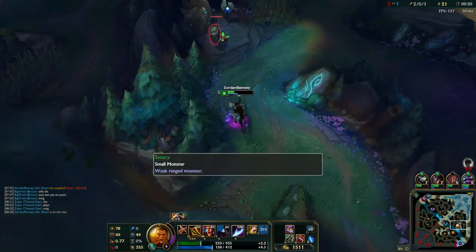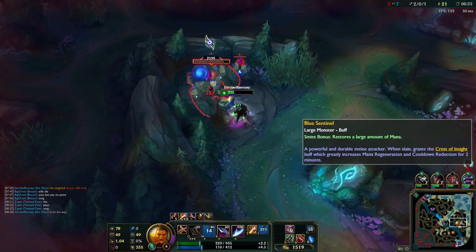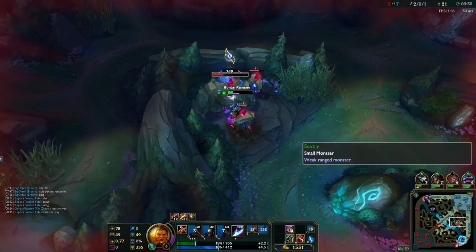I was going to try and Xin Zhao sec the Lee Sin into the turret, but I actually tagged him with an auto attack, which allowed me to not be able to displace him, so I ended up just holding onto my ult there.